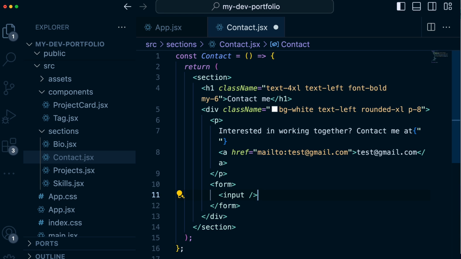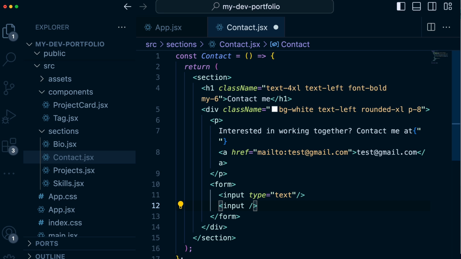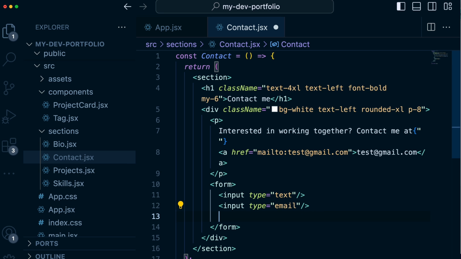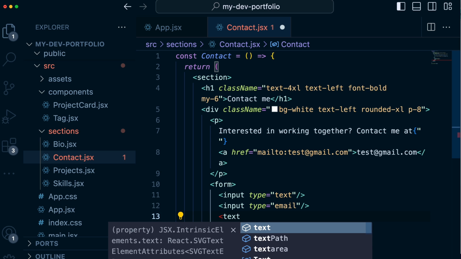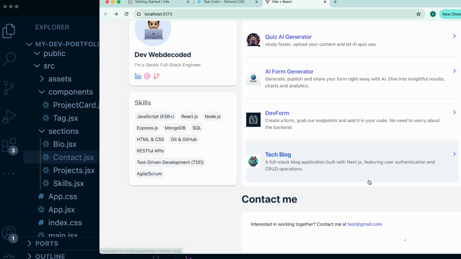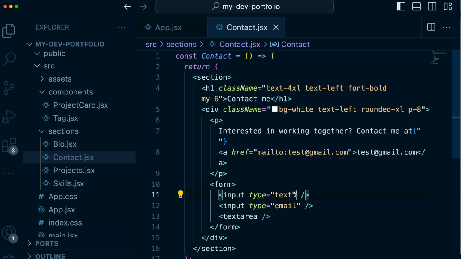We're going to have different kinds of inputs. Let's do two of them. The first one would be type text, and the second we have a type of email. As for the message, we're going to use a textarea instead of the input. If we save this, we're going to see two boxes here. They don't have borders, so that's why we can't see them yet until we add some styling.